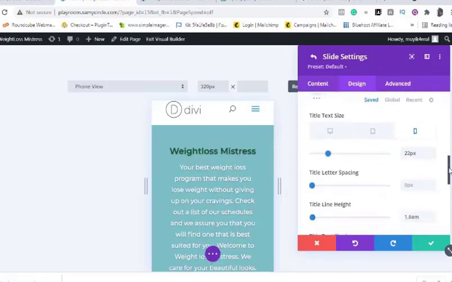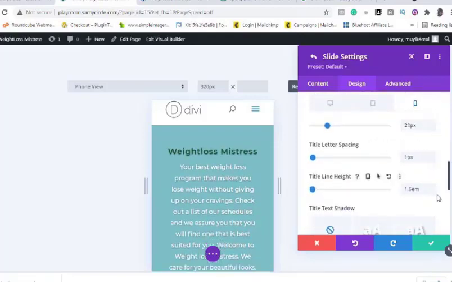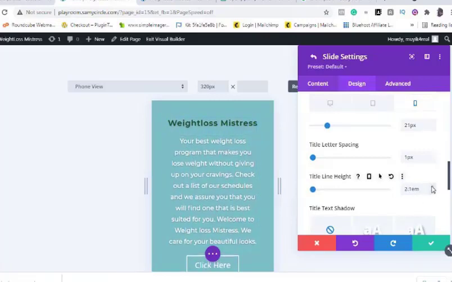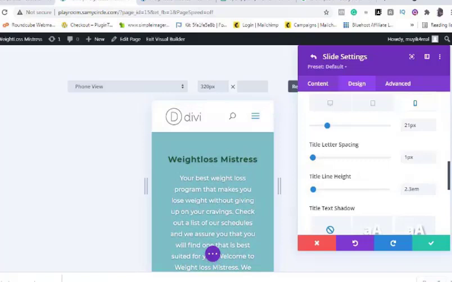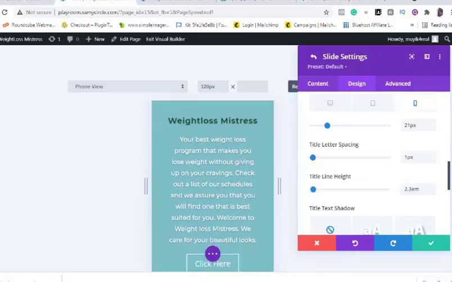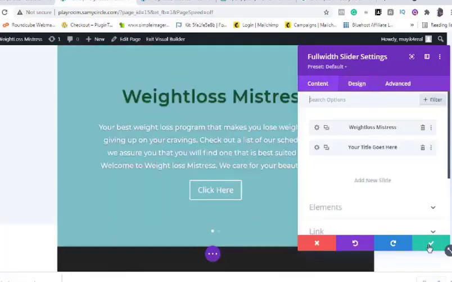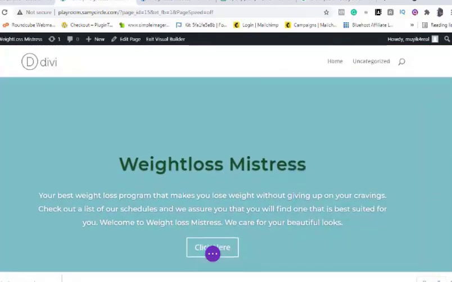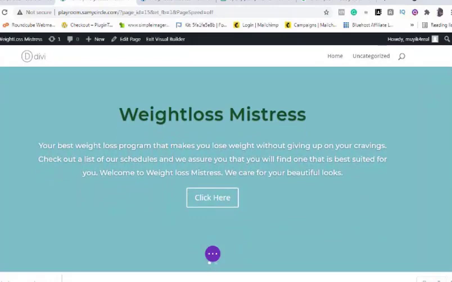I will set the title line height at 2.3. Save. Save again. For now, this isn't looking too bad, so let's go over to our slider button.